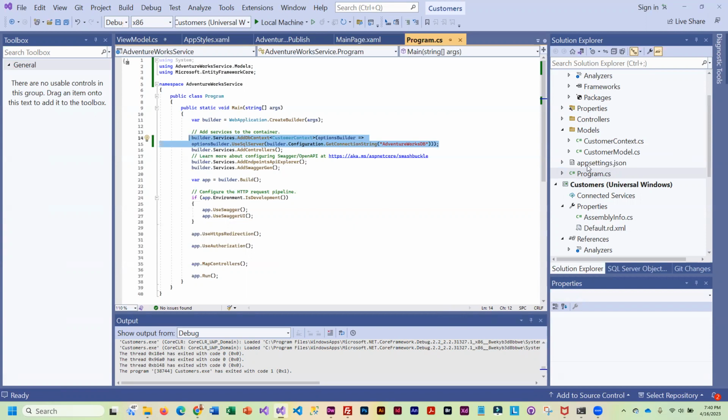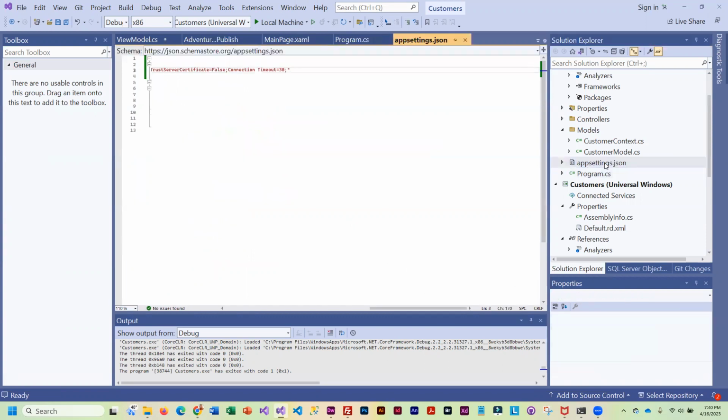And then for your connection string, that is in app settings. And so here it is, and I entered mine in one long string. If I pressed enter in the middle, it messed it up and it didn't work. Okay, so that is my long string, and it does pretty much match what the author has.